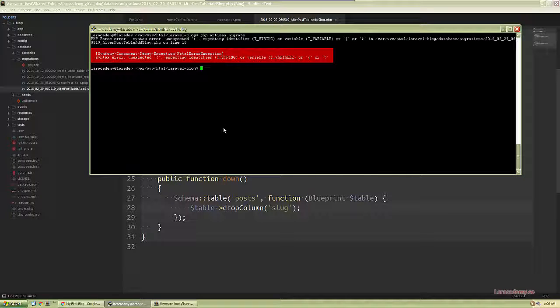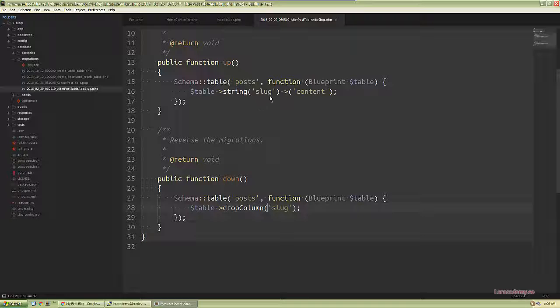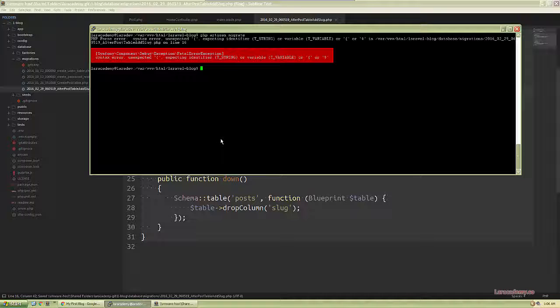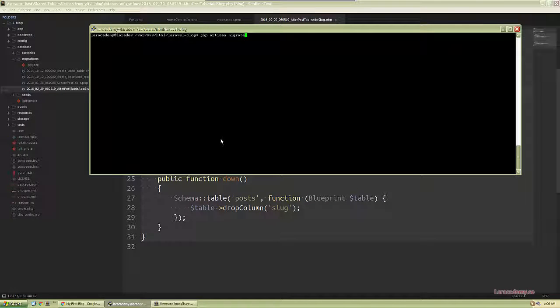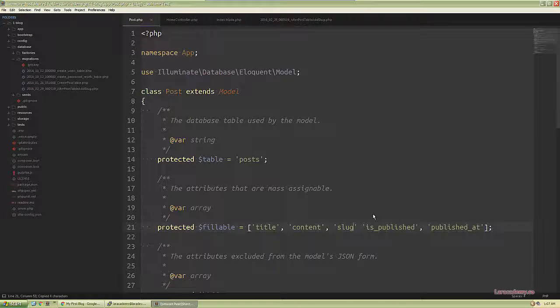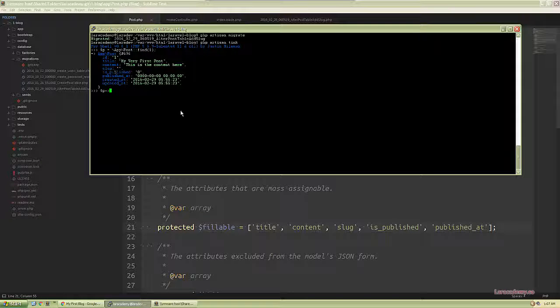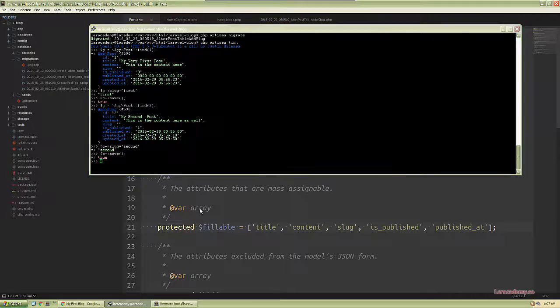You can see there's an error here, so let's head back to our migration here, and I have forgotten the word after, so let's just save that. Let's come back here, let's do migrate again, and everything's good to go. And now that we're back on track, let's switch over and just add the slug to our model, as well as let's use Tinker, and let's load up those 2 records. We'll start with the first one, and let's just assign it a slug here. So we'll just say the post slug equals first, and we'll save it. We'll do the second one as well, so we'll change that slug and save that record.